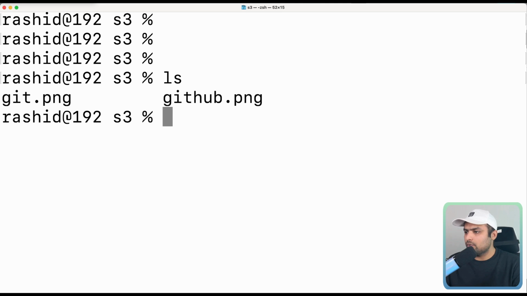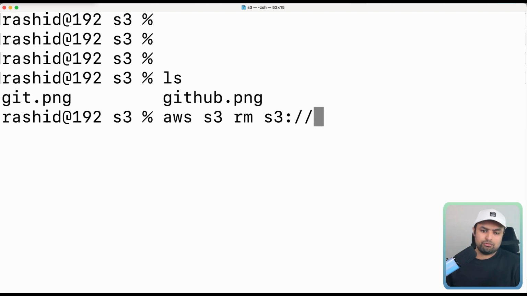The next command we are going to learn is how we can remove an object, which is also very simple. I have to run the command AWS S3 rm, and I have to tell which object I have to delete.